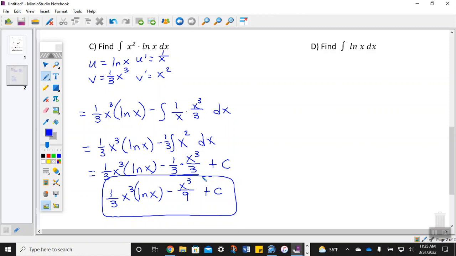Letter D up there, I'm not really sure why they did that. That's very simple. It's just 1 over x, right? I think there might be a typo in that. Probably wanted something else with that. So let me double check. There might be more to that problem. No, I say we leave it alone.